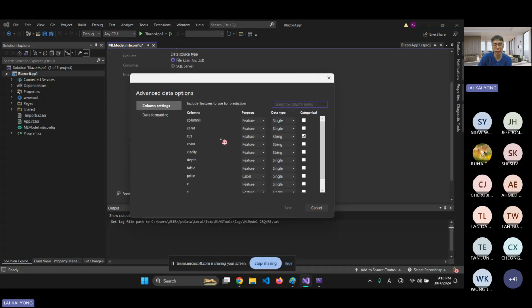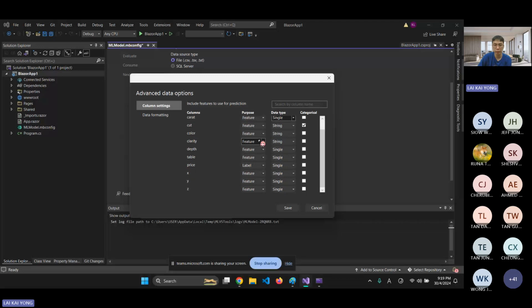And now we are going to change it here. So the index is definitely not useful, so we will switch it to ignore. And carat is a feature, carat feature. And of course, if you wanted to change this data type, it's possible as well. There are Boolean, string, and single available. Then cut, a categorical feature, string.